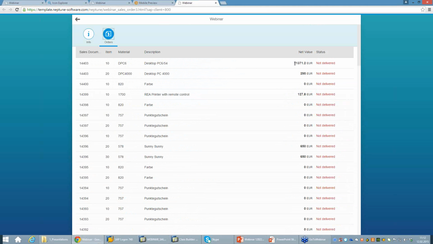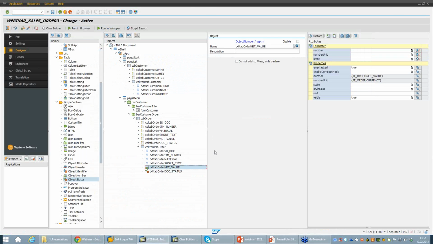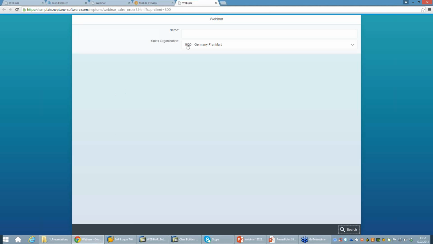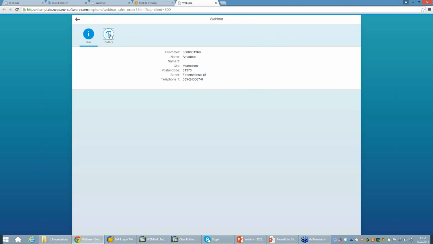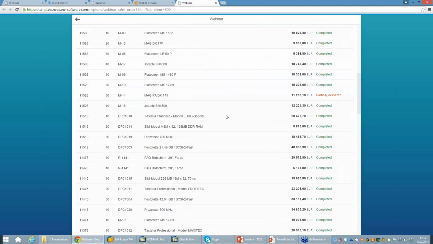We can also make it even better with the value. We can go to the net value, the number, and use a formatter that is pre-made, like 2 decimals using the comma as a decimal, so it should look a bit better. Now we can see the value. Now it's much better for the end user to display it.